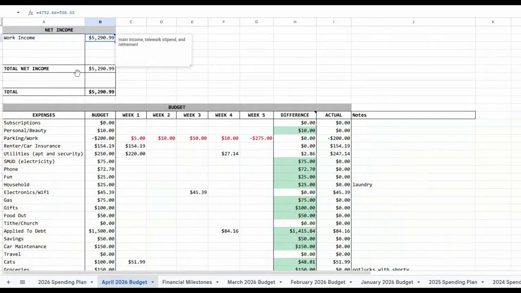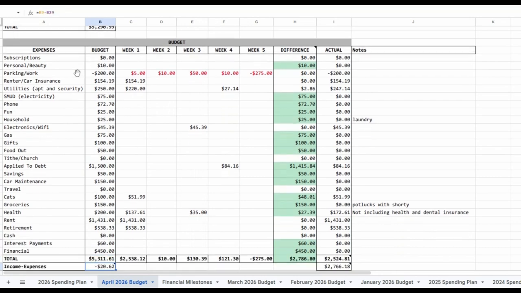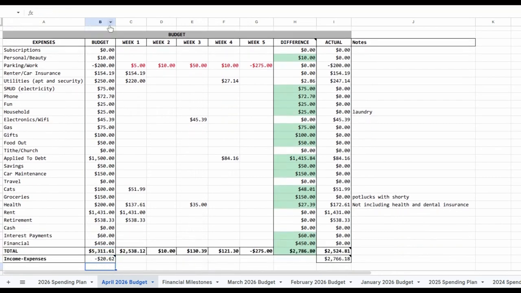Oh. So I need to cut $20 from my budget to make sure that I am on par with my estimated income. I'm not going to do that today or this week.